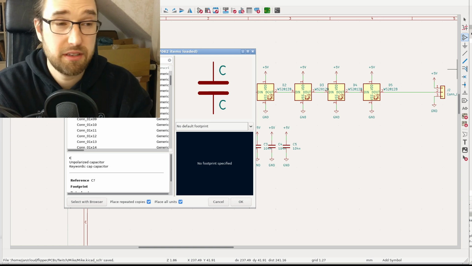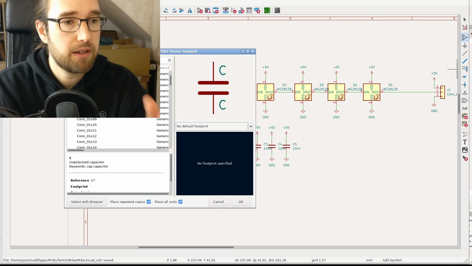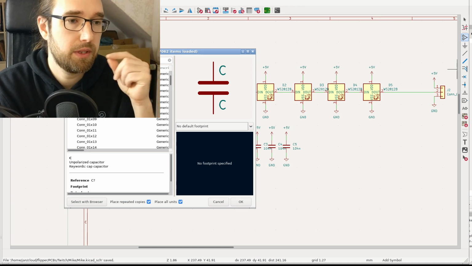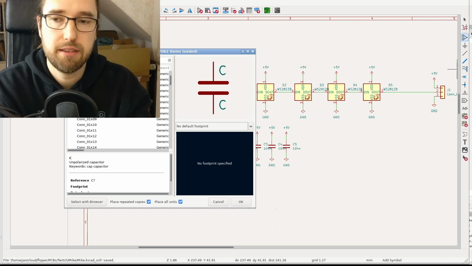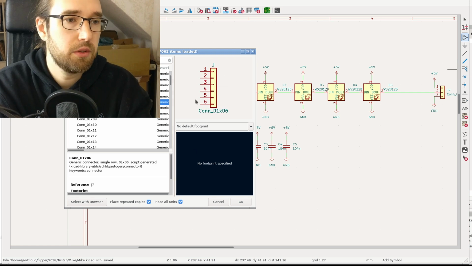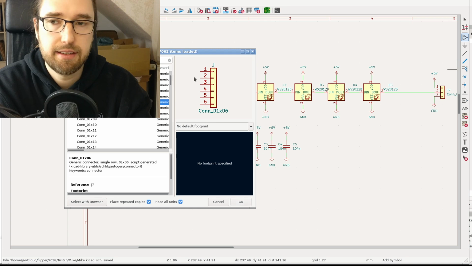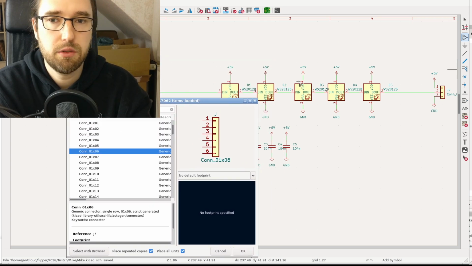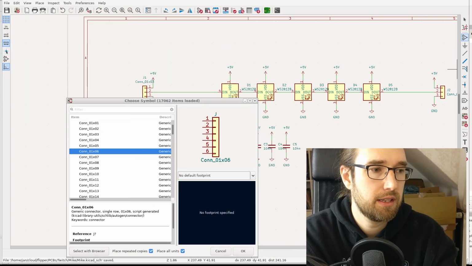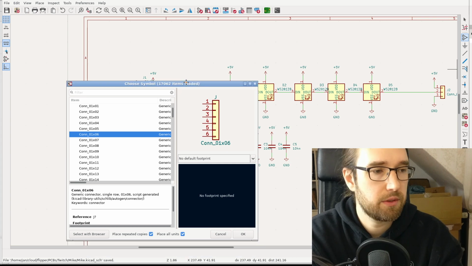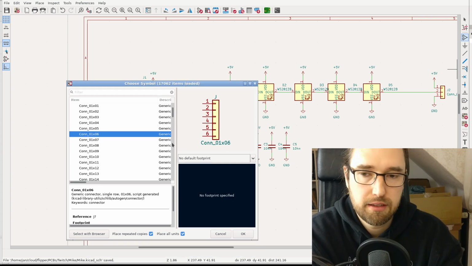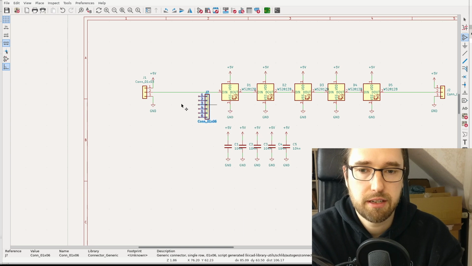So it's common anode or common cathode, that's how it's called. So we need one power pin, and we need 1 pin per LED. Theoretically we could use a connector with 6 pins only. I guess in most cases you would want to use some standardized connector with 8 pins or something, depending on how you wire stuff up.